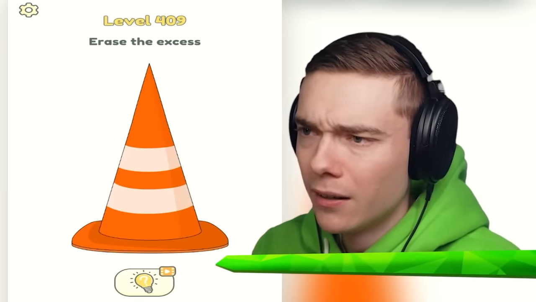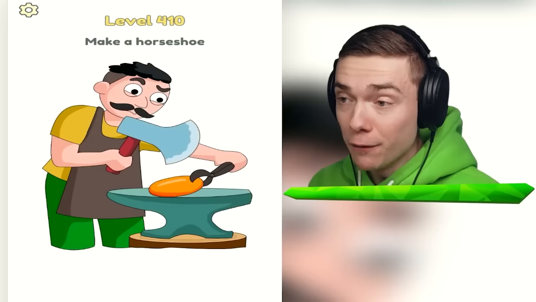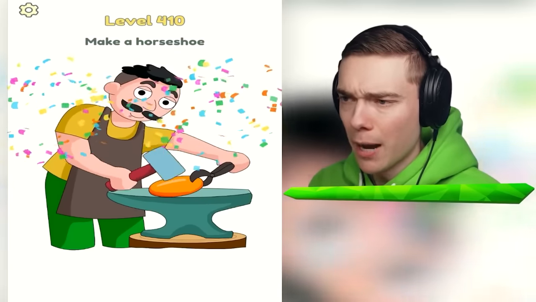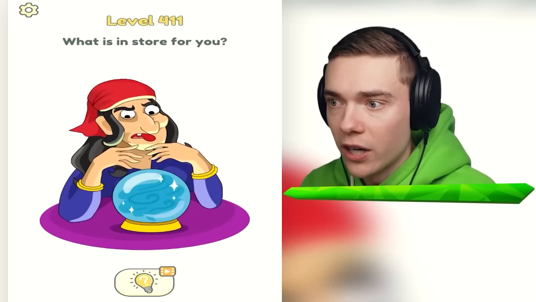That's great. Wait a minute. Why is this so pointy? That's not supposed to be so pointy, right? No, it's not. So far, the evil deletes have been way better. We need a holy one. Make a horseshoe. Well, you need a hammer for that. There you go. He did it. Good job, sir.